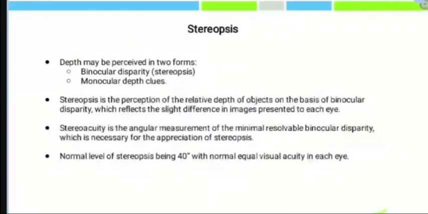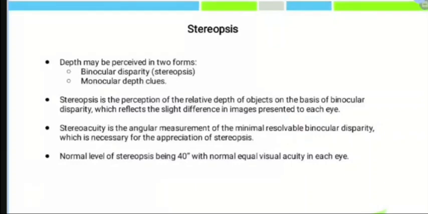When both eyes see the same image but slightly differently, what happens? Your brain takes the image from both eyes, fuses them together, and produces a two-dimensional or three-dimensional image. And this is how the stereoscopic image is produced.